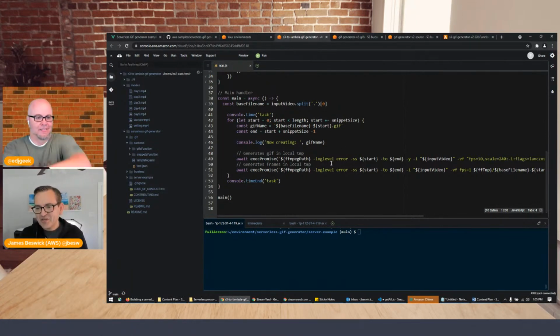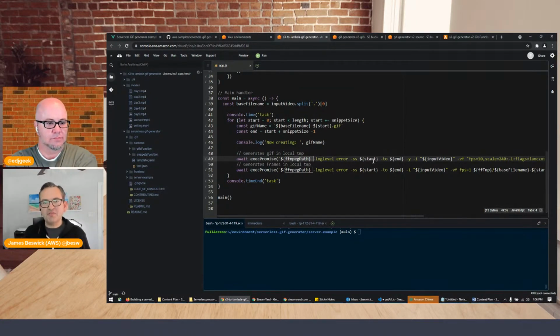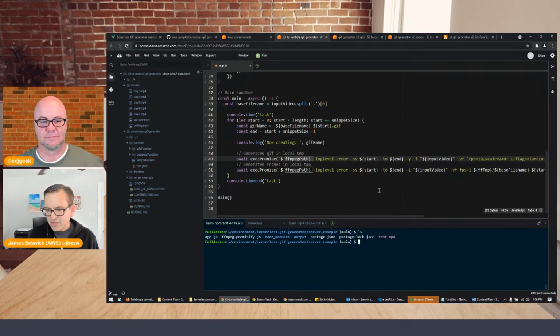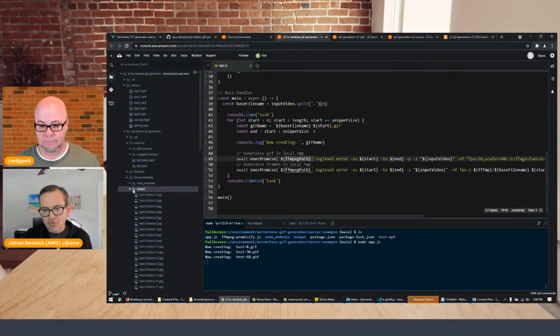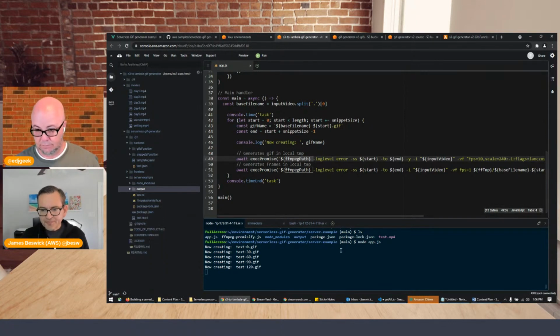And so we're going to use this FFmpeg command line format to basically chunk up this video into these 30-second segments. Now, to run this, remember, this is the server-based example because I'm on Cloud9. And so what I can do is I've got this test MP4 file. I'm just going to say run node app.js. And it's going to go through this file and create one GIF at a time. And it's dropping these output files in an output folder. And you'll start to see the frames, the individual JPEG frames appearing there.